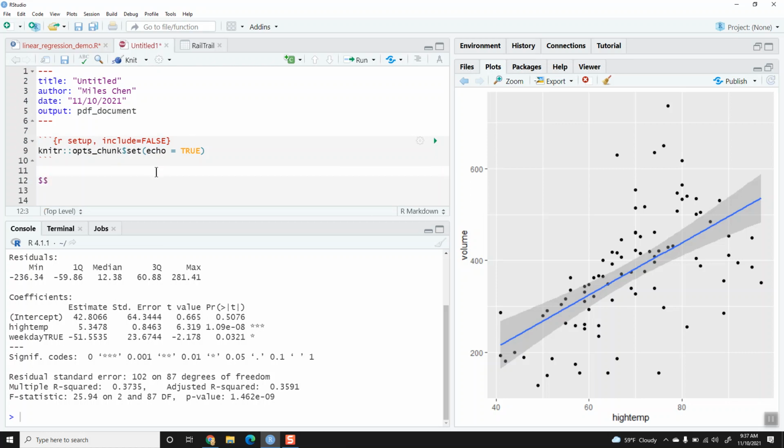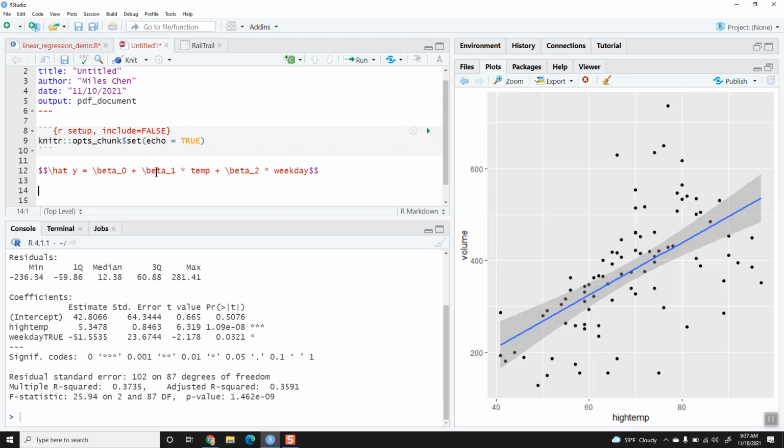Okay, so we're just saying this is our intercept plus beta 1 times, I'm going to just call it temp. It's high temperature, all right, plus beta 2 times weekday, all right?